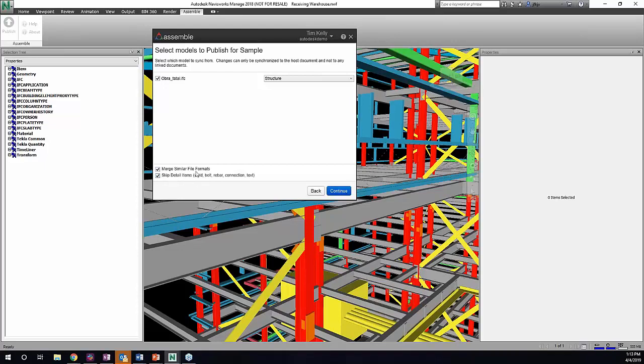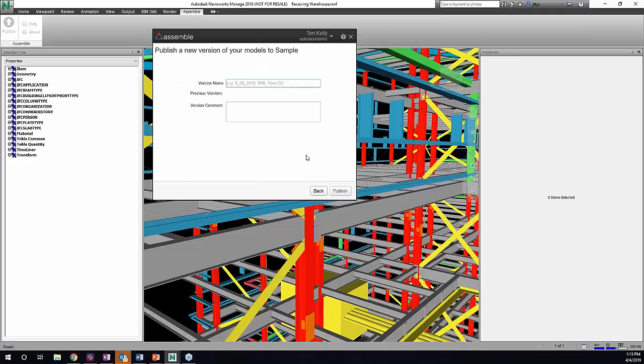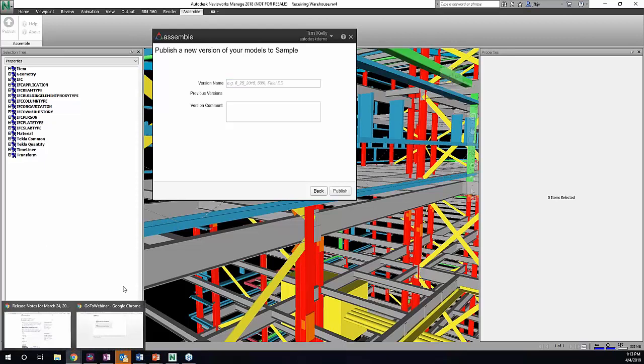In that case, let's say you didn't want to bring in all of the text values and the connection values of that information, but you did want to bring in the rebar. An option is to go ahead and publish by first ignoring, and then go through and publish a second set of just the rebar and incorporate that in with those detail items, but by first hiding that. So we're going to then finish out the publish process and hit publish, and then those models are going to go and land in Assemble.